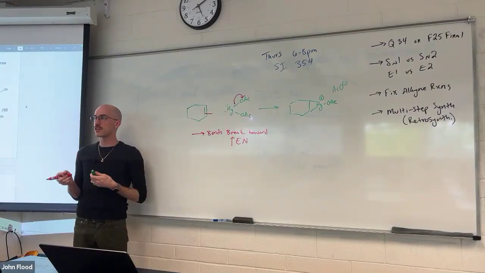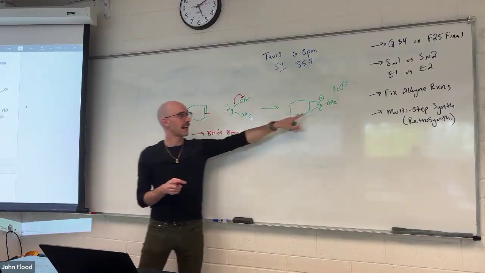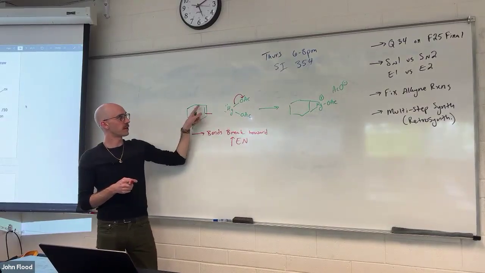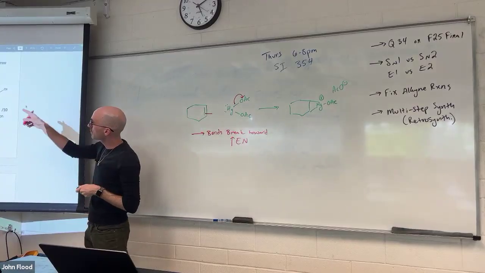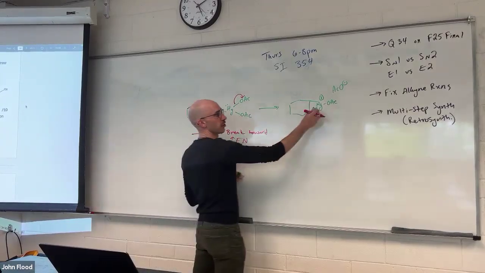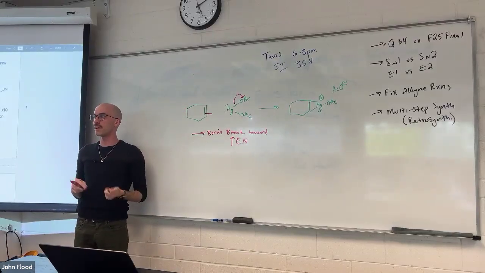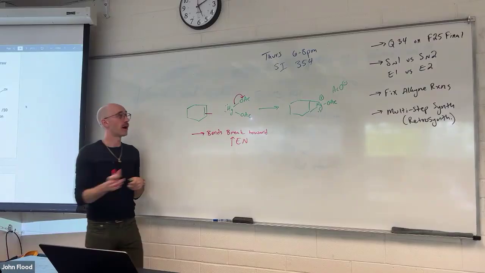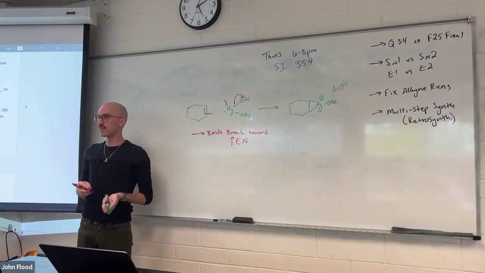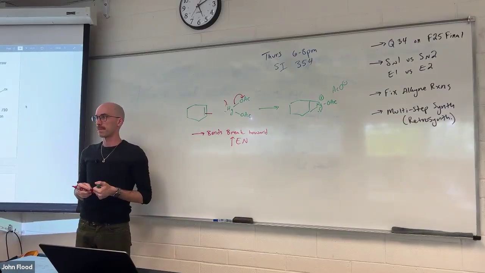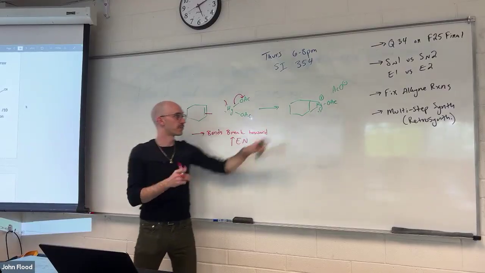Then think about bonds I need to form. I need to form a bond between mercury and carbon, and I need to form a bond between mercury and carbon. This also shows you lone pairs. It shows you that mercury starts with two lone pairs, and it shows you that mercury ends with one lone pair. So I need to have an arrow that starts from one of mercury's lone pairs and points somewhere. So I need this bond to break, and I need to form a bond to mercury.